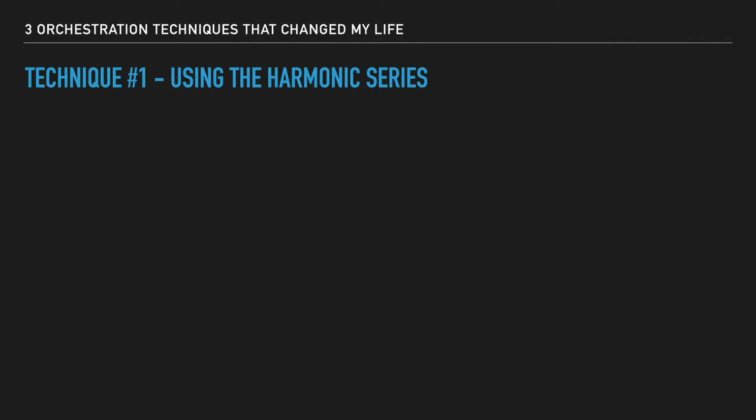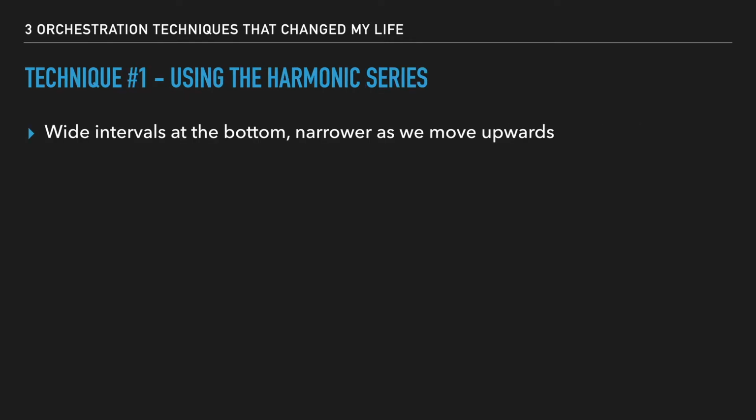So let's talk about the first one, the harmonic series. Essentially, what you need to know is that you want to use wide intervals at the bottom and then use narrower intervals as we move upwards. And intervals are just the spacing between different notes, right? So for example, the lower we go, the more we're going to use things like octaves or 12ths or 15ths if you want double octaves.